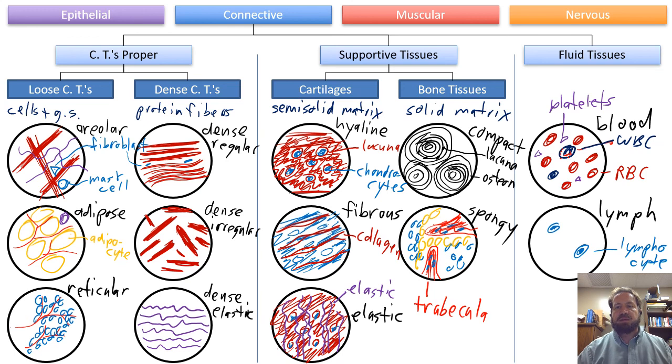Okay, so now you get the idea of the 12, there are actually 13 if you count lymph, but we're not studying lymph in this unit, so really 12 connective tissues, and hopefully you can see some of the patterns between them, and also be able to look at them under the microscope and make better sketches than I have here, and be able to recognize the different types of tissue. Okay. This should get you ready to do your microscopy lab. Good luck, and see you in class.